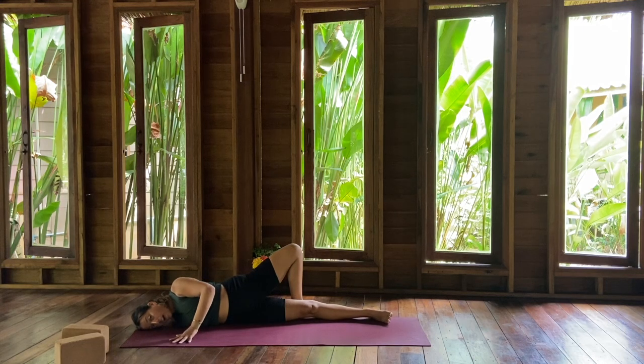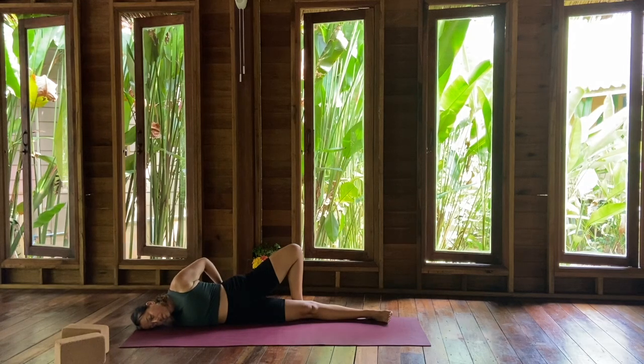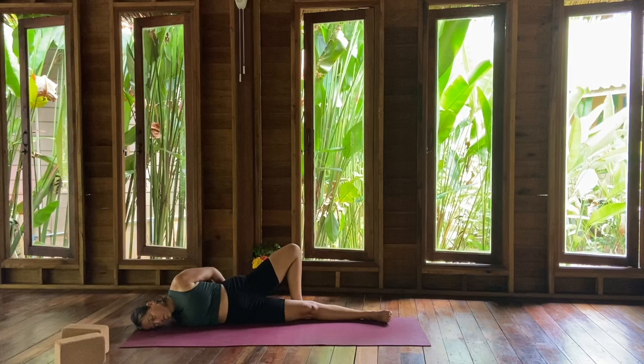And you can stay as you are, or if you'd like a little bit more sensation, you can open your left arm to the sky and then find a half bind with your left forearm around your lower back. Can you slow your breath down?